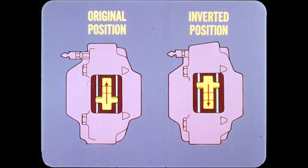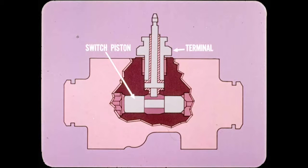On some Colts, you may get a wire brush squeal, which is heard when starting to roll or while driving at slow speeds. In these cars, you simply invert the shoe cross springs to put the long ends down instead of up. Another Colt condition is a brake warning light which shows a dull glow even though the switch piston is centered. Usually the cause is an internal short circuit, which can be corrected by installing a new switch terminal. No bleeding is necessary. Can you think of anything else, Al?